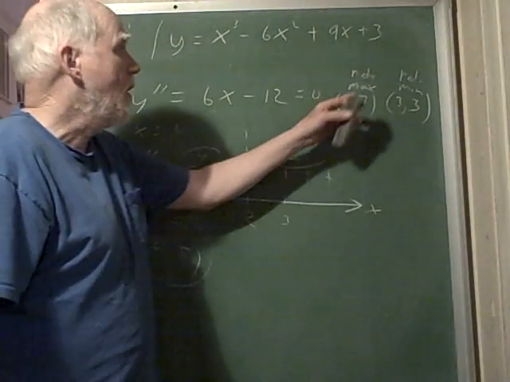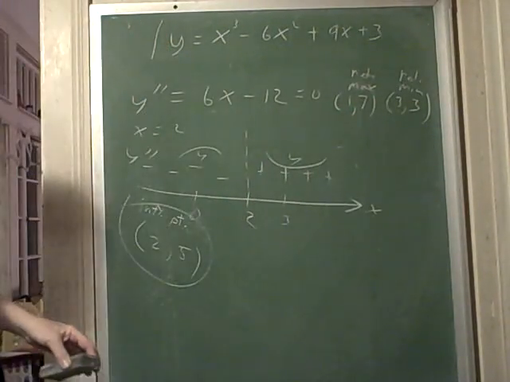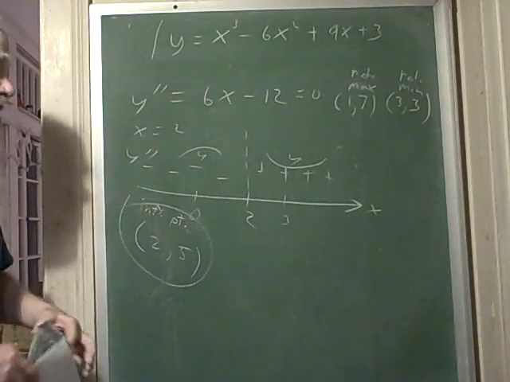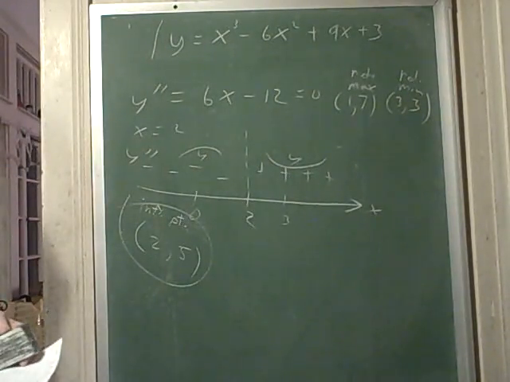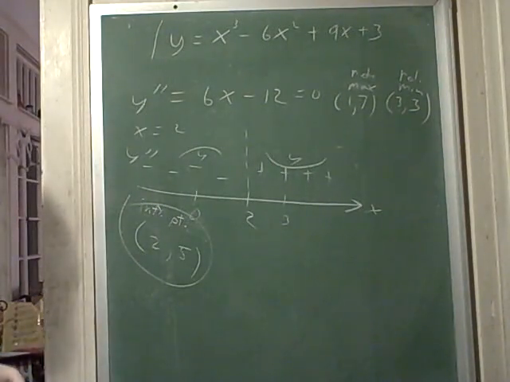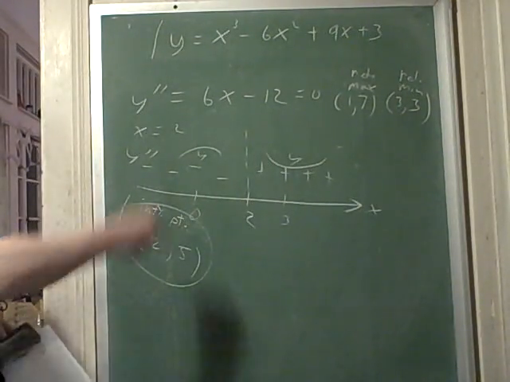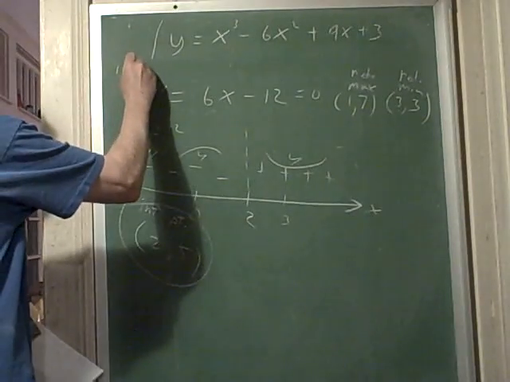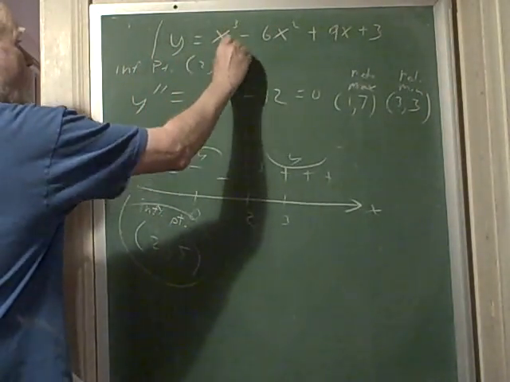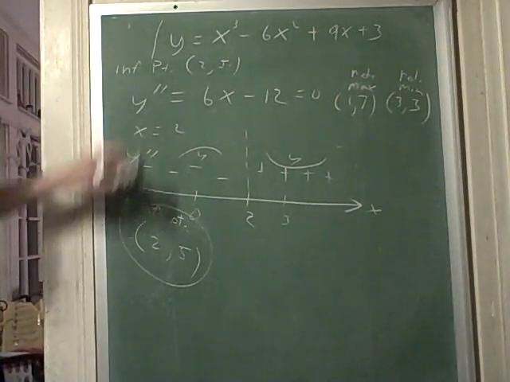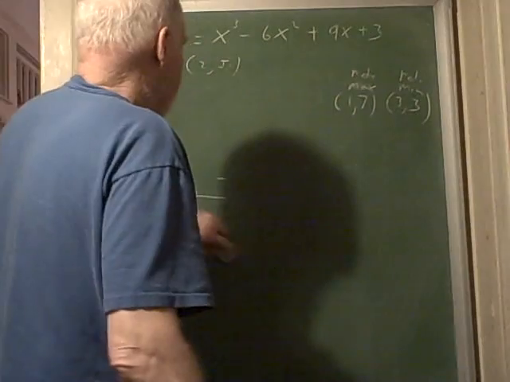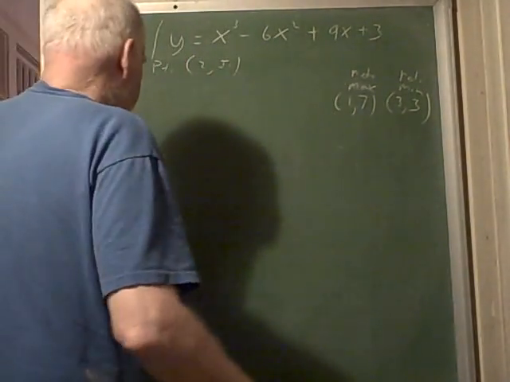We also have a relative max and a relative min. We also know that it's increasing, and then decreasing, and then increasing. So we know a whole lot about the function. And I advise you to write all this down, because now I'm going to erase this and graph it. I'll put my inflection point here. What is it? 2 and 5. And we'll quickly graph this thing. It won't be hard to do at all. So I'm going to erase all this stuff, accept our results, and graph this.